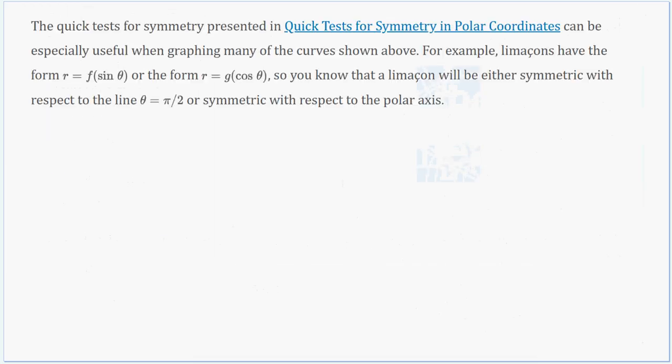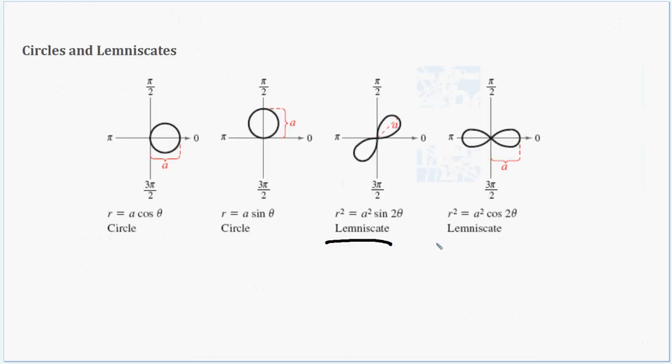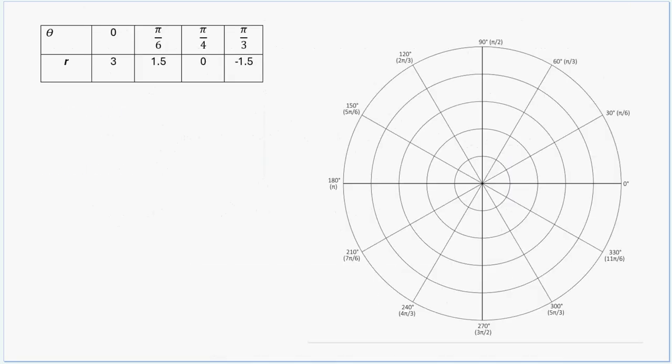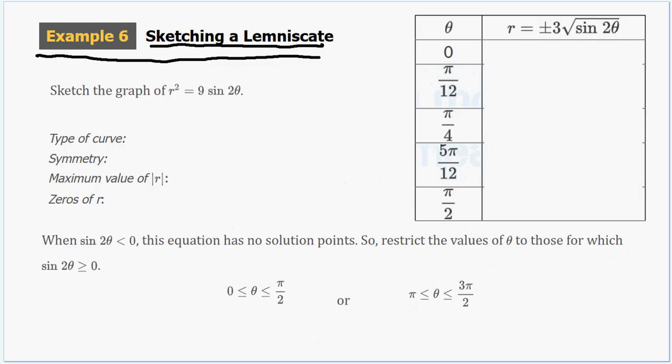Let's go back here and review real quick. Lemniscates, the other ones were r equals and r equals. These will have an r squared equals, r squared equals. The shape kind of looks like the infinity symbol or a number 8 that does go through the origin. And I'll explain how that shape occurs as we work our way through the example and today's practice problem.